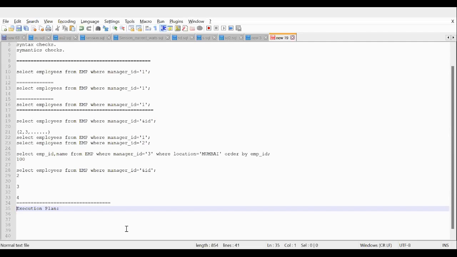So similar to that, when Oracle receives the execution request for any specific query, Oracle will have to prepare an execution plan. What exactly is an execution plan? How it is going to fetch the result set of that specific query from the database, that is called an execution plan. Internally, what all operations it will have to do, it will plan for that. That is part of the execution plan.